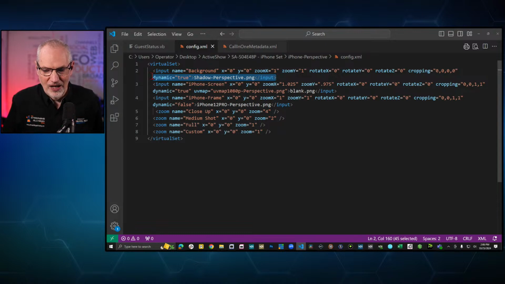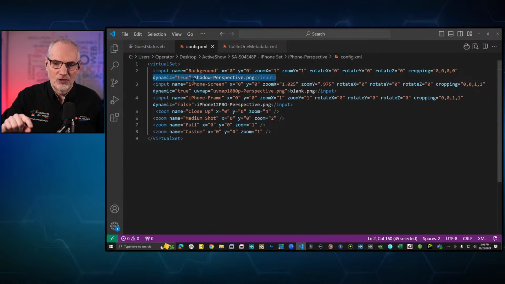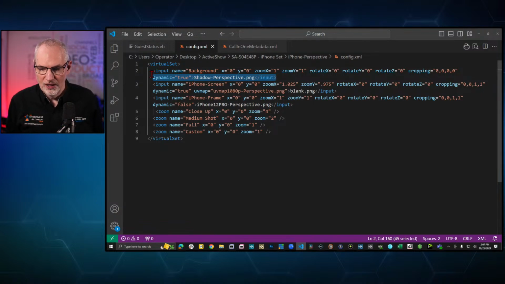So this dynamic, what that means is that when you're inside your vMix preset, you can actually swap this out with something else. So there'll be a little drop down which says for the input named, in this case, background, I can go in and change it to something different and display that instead of the background I have here.